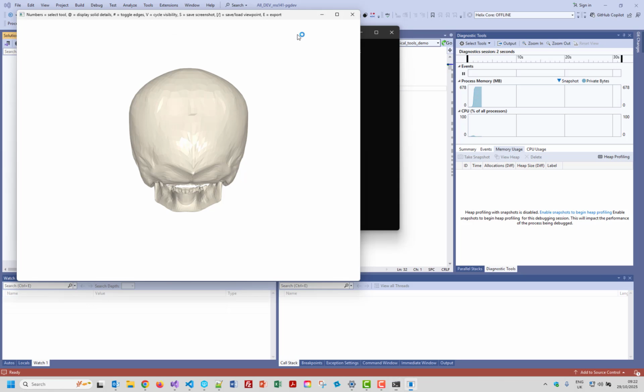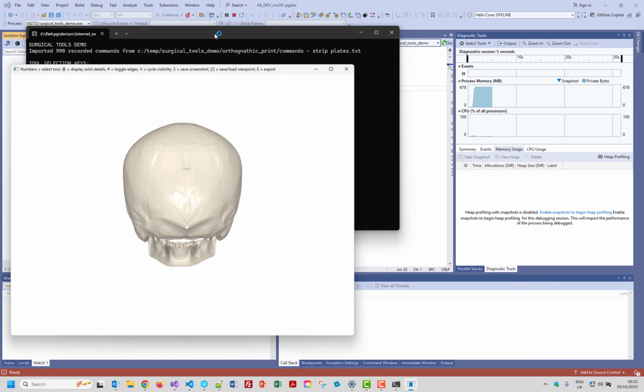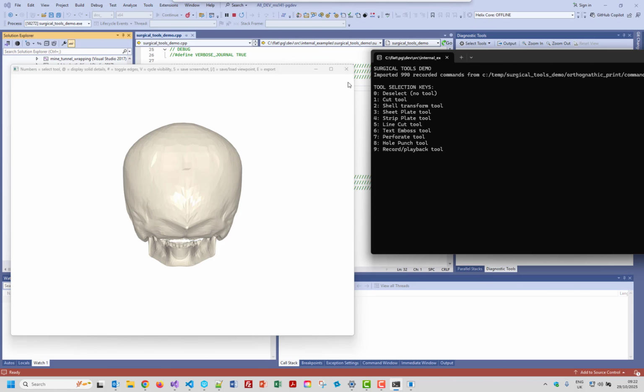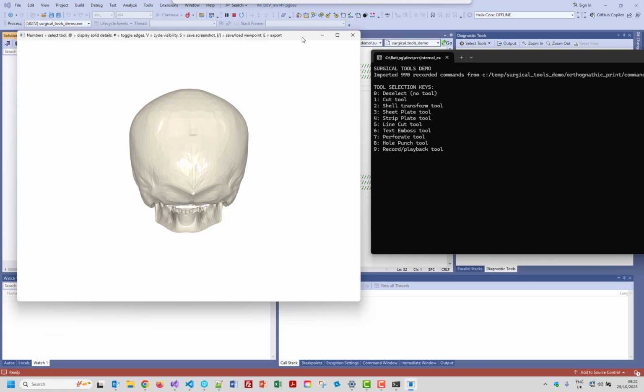So what we have here is a console application. We've done it this way because there's a lot of selection operations, as you'll see in the demo, and it's quite tricky to select the right parts of the skull. That's why we've pre-recorded it, but it is actually doing live. So we've recorded the camera locations for the selection operations, but we are doing everything live. So what you're seeing is Polygonica actually working. It's not a video.